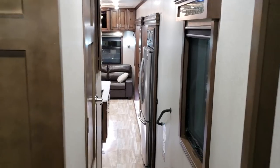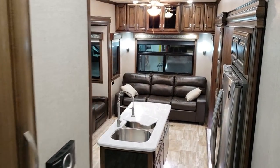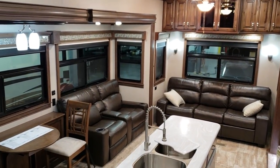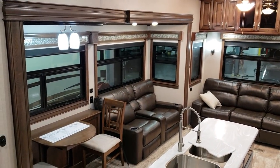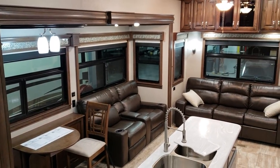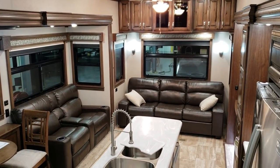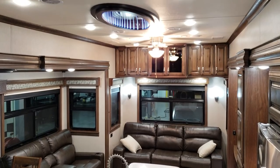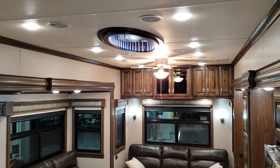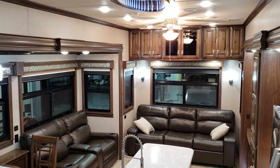If you're interested in purchasing one of these campers, please feel free to give me a call. We are one of the largest internet wholesale dealers in the country and I will definitely save you a lot of money on a new RV. Toll-free number is 888-417-8299, extension 203. We're now going to head to the outside of this beautiful coach and check out the exterior.